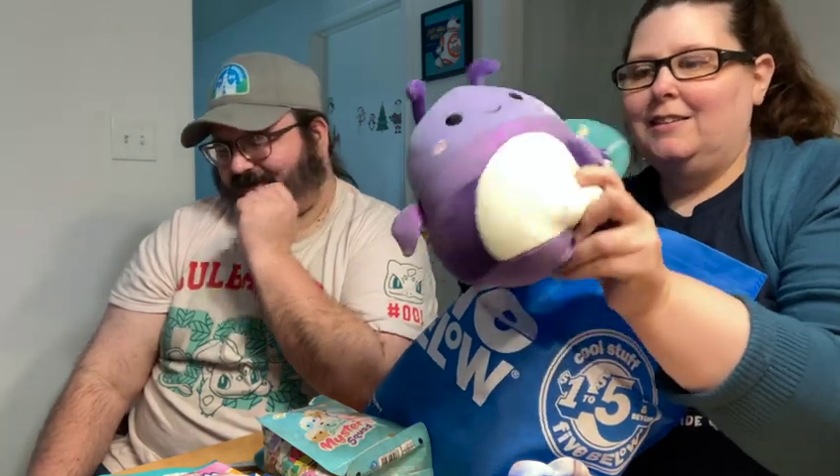We also found some crazy Squish finds at Five Below. We have more Squishville stuff to open. This is Axel, which we had to get because we have a dog named Axel. And we got this cute raccoon — Matthias, we think. Here's what we got today. This is Arco, he's a crab. Look at him — it's a hermit crab. Like this little hermit crab. I think he's adorable.